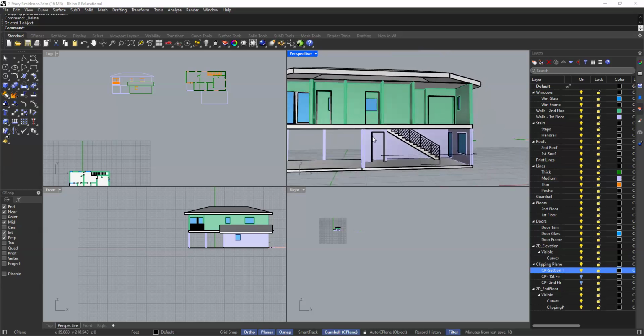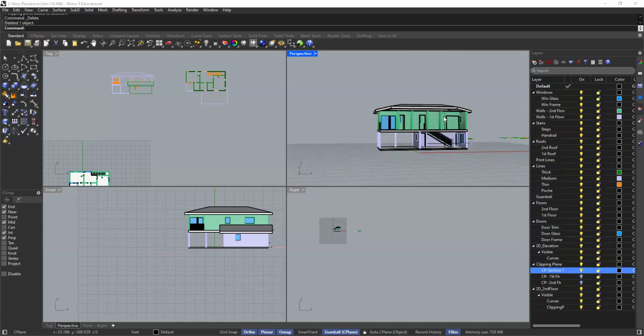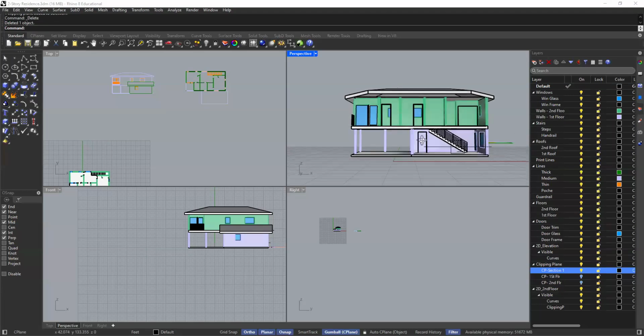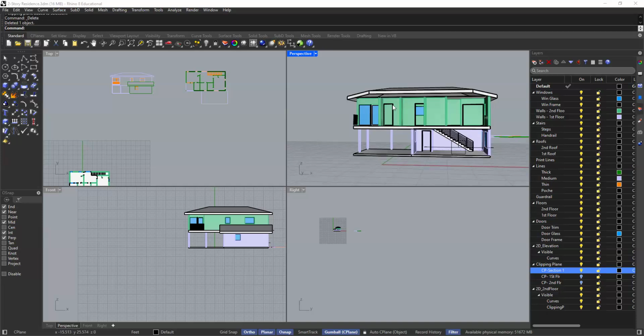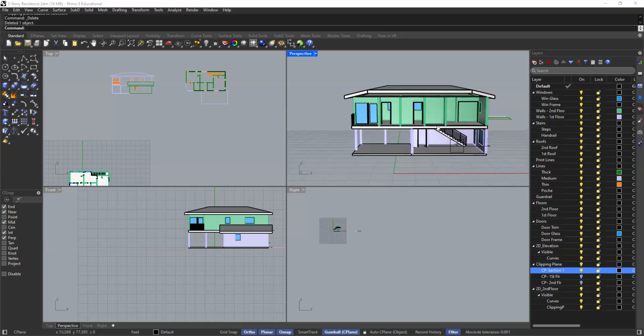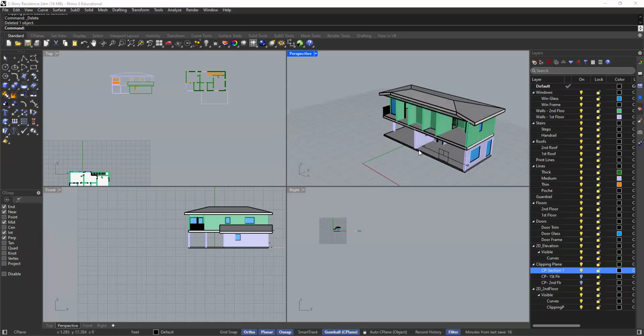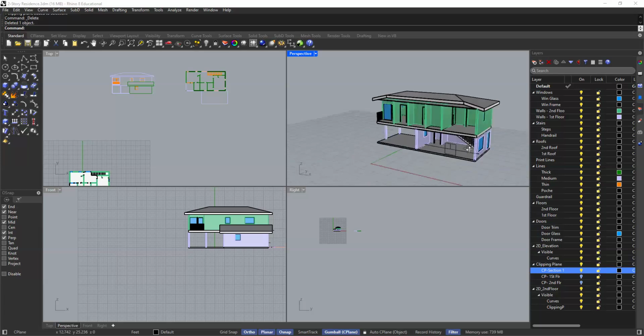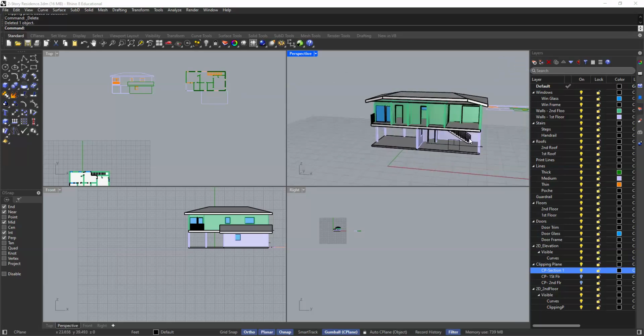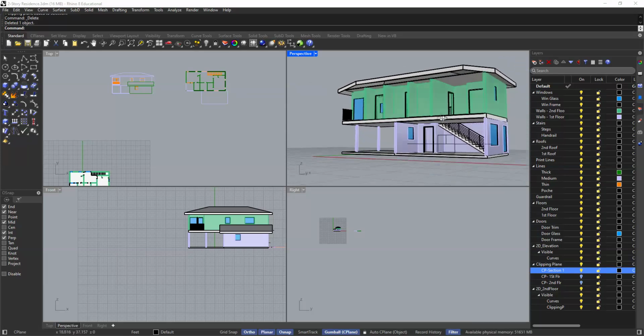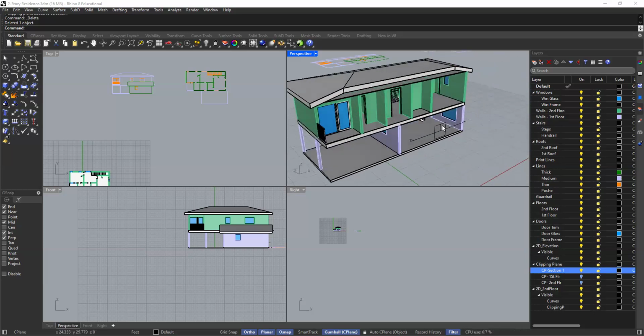Now, typically sections are taken from the most interesting space or the interesting part of the building because we're actually getting to see the inside of a building. So you typically want to show the most dynamic, the most interesting location, where you're going to understand the drawing the best. So that's where we want to take these sections from.